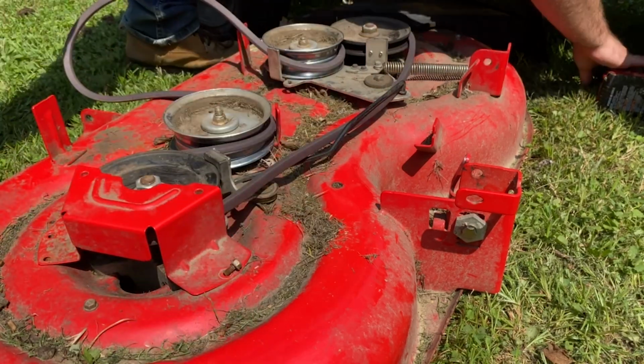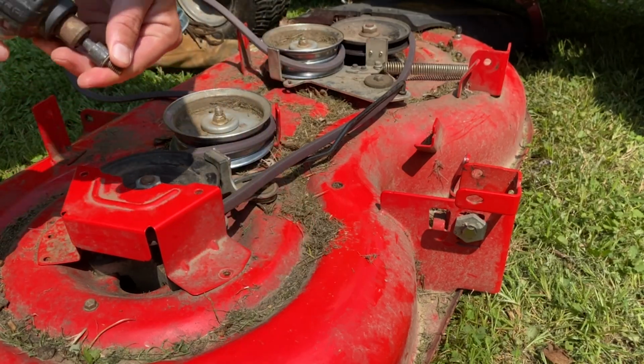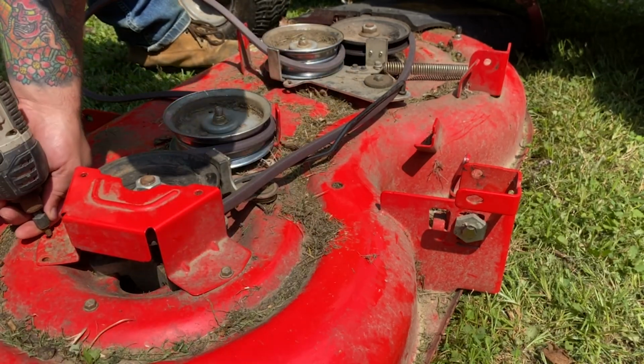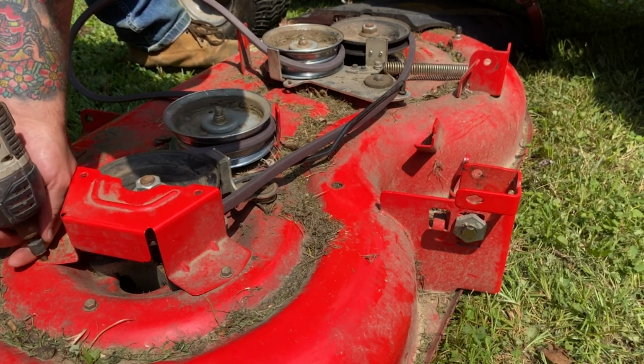So basically the assembly is just like how we took it apart. Once we got the belt in there, now we're just going to go ahead and put these covers right back on top. I like to use my drill just because it's a little bit easier. Now, I'm using an impact driver, so it's very important to make sure that I don't get too aggressive with how hard I'm drilling in there, right?